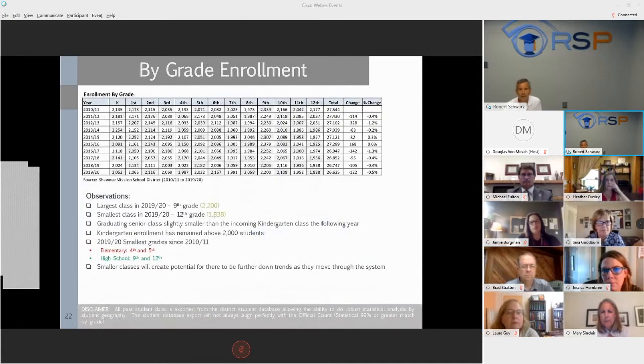Some past enrollment data. This gives you a breakdown from 2010-11 through 2019-20, the number of students by grade. What I wanted to call to attention is we've typically been seeing senior classes graduating and being replaced by similar sized and a little bit larger incoming kindergarten classes. That naturally gives us an increase, but we're starting to see some of these larger grades work their way into the upper high school grades, which will make it a challenge, with the information I just gave you about live birth data, to have senior classes being smaller than incoming kindergarten classes.